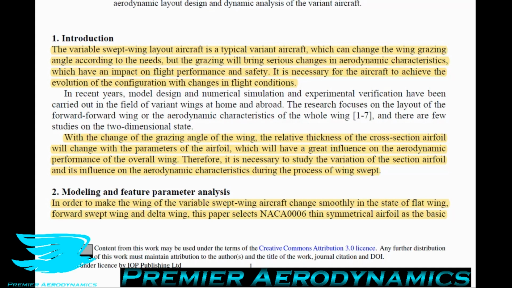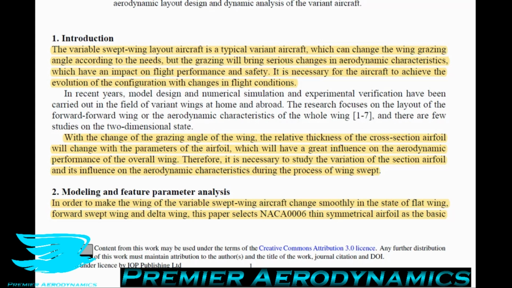If you have a straight wing and you pull it back to 45 degrees, the chord is now 1.4 meters. So the thickness to chord ratio is 0.2 divided by 1.4, which is, wait a second, let me calculate that quickly. Sorry, that's 0.14. So it's gotten smaller from 0.2 to 0.14. Now, depending on how you sweep the wing, if you sweep it forward, if you sweep it backwards, which pivot point you sweep it along, it changes the thickness, and we'll get into some differences later on. So that's how the sweep angle can change the thickness of the airfoil, and effectively the thickness to chord ratio. And that means that the aerodynamic performance of the wing changes.